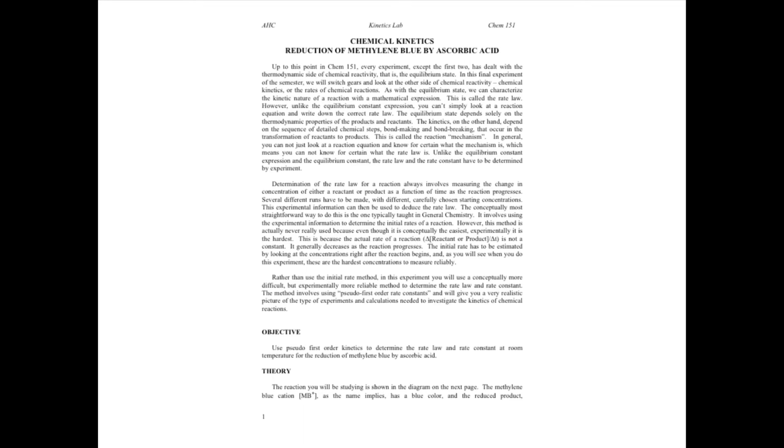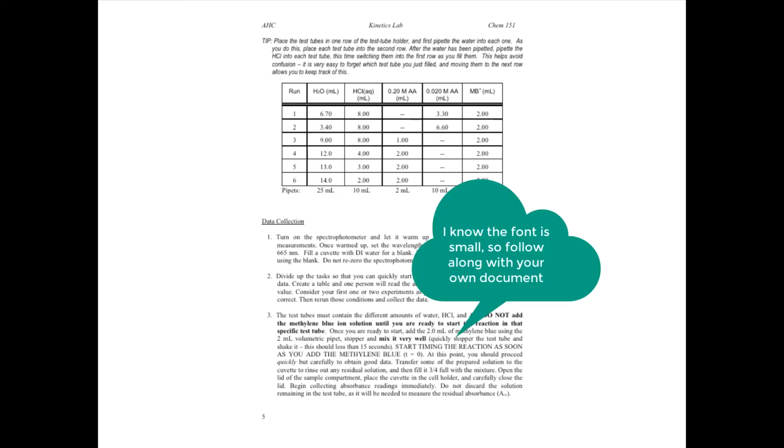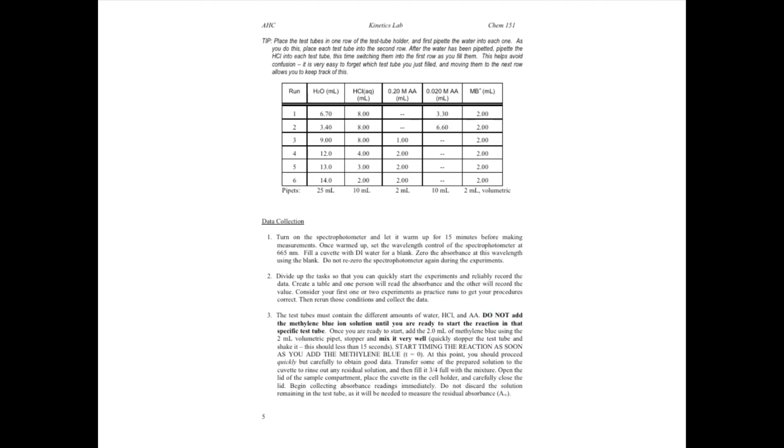Okay, so turn over to our chemical kinetics experimental handout so that you can follow along with the procedure. Your main objective here is to take not only the absorbance values from our spectrophotometer, but also the time corresponding to those absorbance values. If you look on, I think, the third page, this is the list of all of the volumes that we're going to be using for each run. One run will correspond with one test tube. The second run will be a second test tube. So this tells you exactly how much of each of the reagents we're using.